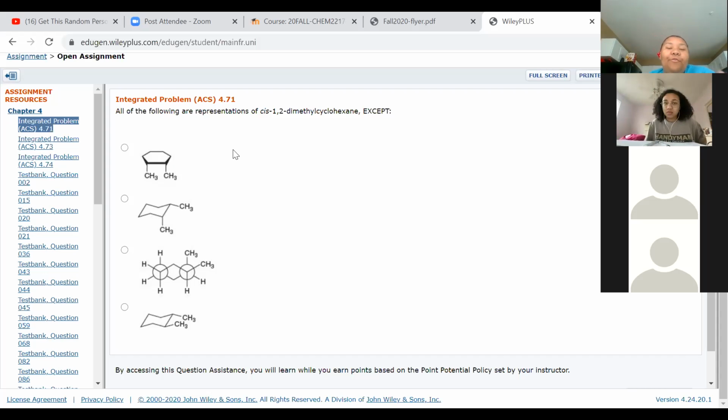Okay, so from what I'm seeing, you're gonna know that cis means on the same side, trans means on the different side. I don't know why I'm doing this arm thing, but looking at that, I know that the first one is cis, both of them are on the same side. I know that the fourth one is on the same side. And this looks like it's on the same side. So this one wouldn't be the answer? B? Yeah, that one's not the answer.